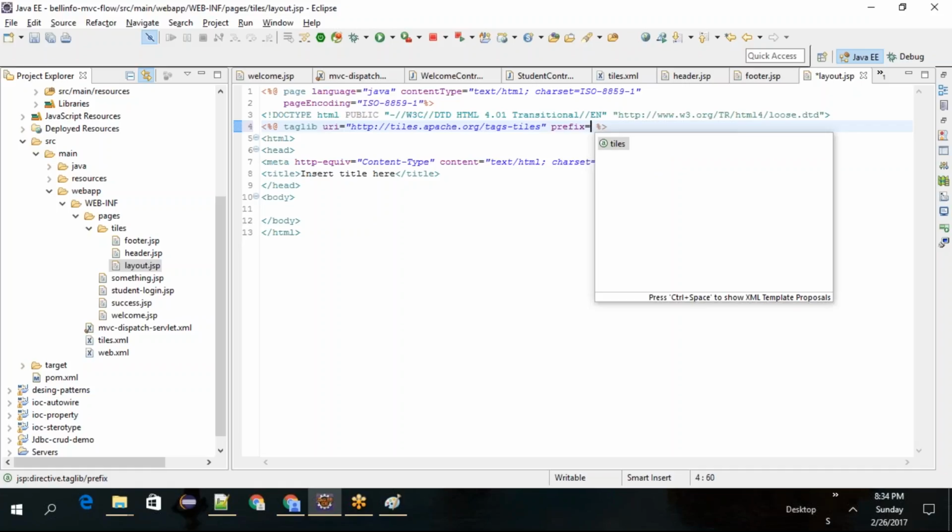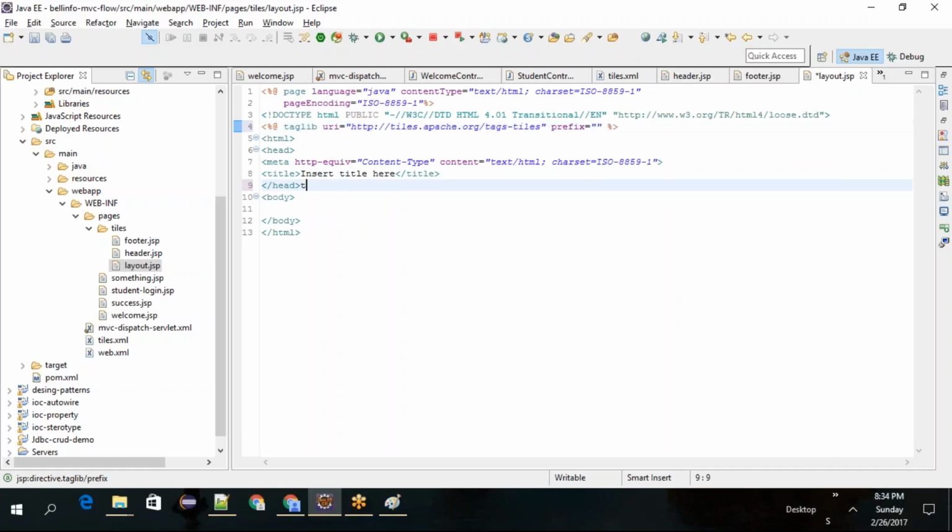Prefix equal to tiles. Yeah, you conveyed I'm going to use tiles, right?